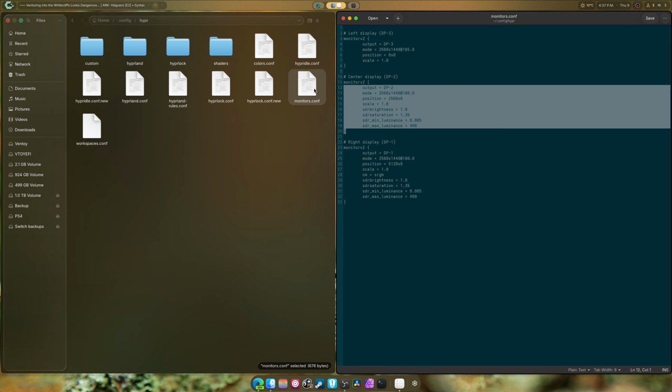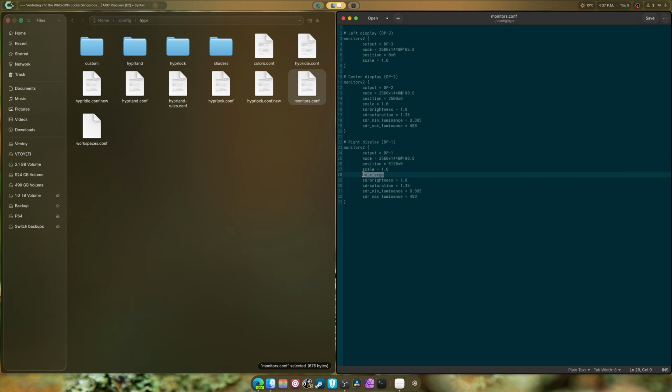Now, right now, I have no color profile here, because I don't want to have HDR on this monitor, but if I did, I would just copy this, and I would go right below scale, and I would paste that and save that just like that. And, well, normally it would flicker, and things would change. So yeah, that's perfectly fine the way that that goes.